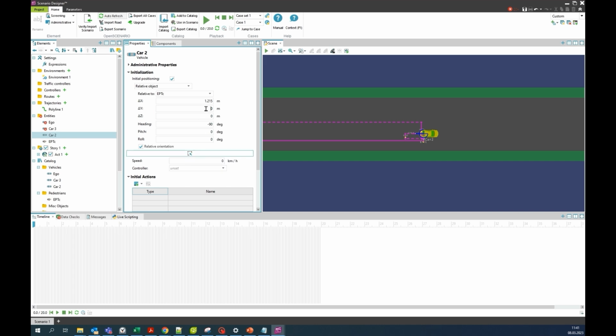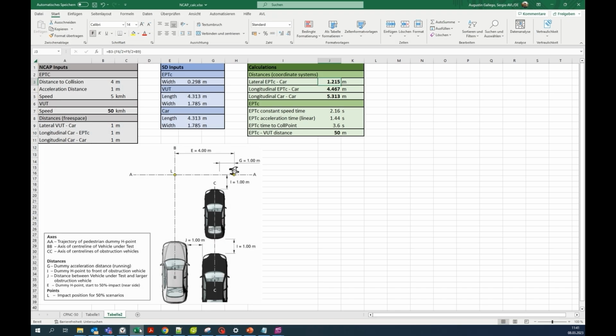Exactly. And now the Y displacement. For getting this distance, which is this one here, we need the vehicle length, this one, and this distance. Since the reference system of the car is here at the center of the rear axle, we need to subtract this quantity here, and that's what this number here is.